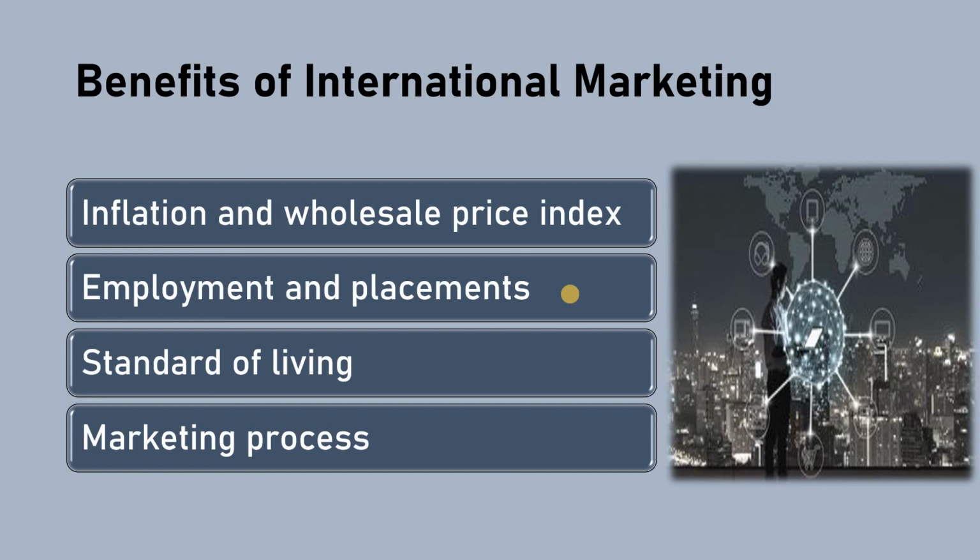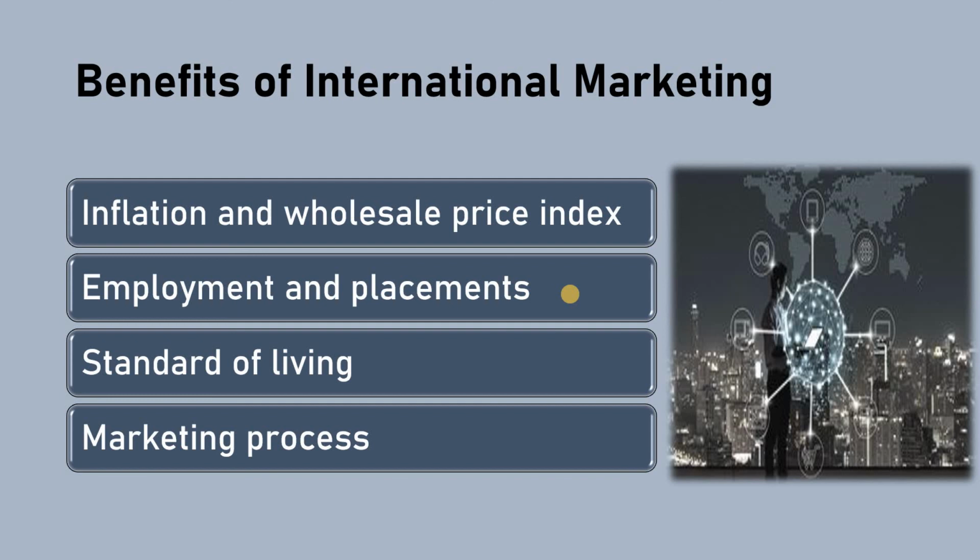firms. This development usually acts as a prelude to workers demanding higher wages, further exacerbating the problem of inflation. Now, import quotas imposed on Japanese automobiles, for instance, in the 1980s, saved around 46,000 US production jobs, but at a cost of around 160,000 per job per year. So we have to understand that inflation, the WPI, all these things can be controlled through international marketing, that is, imports and exports.